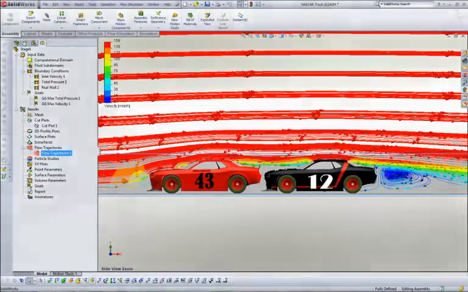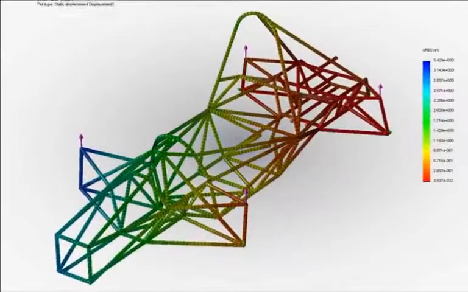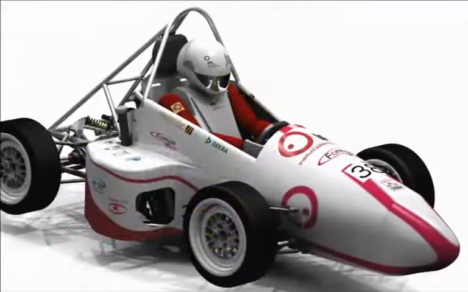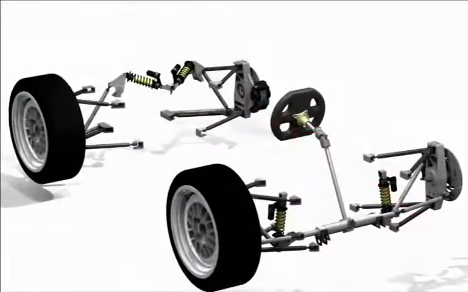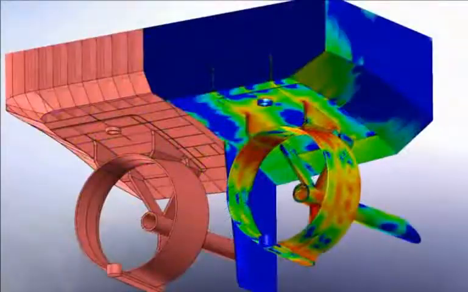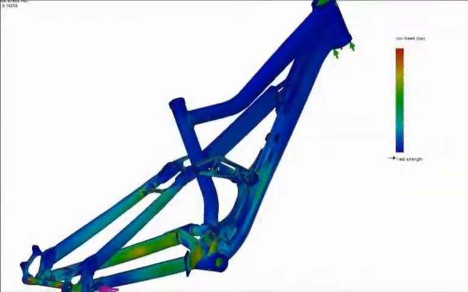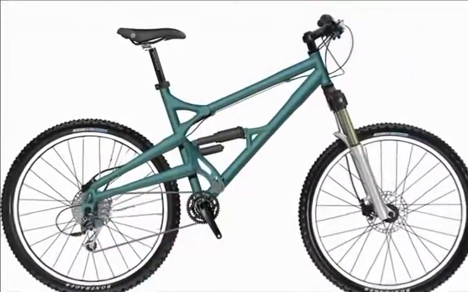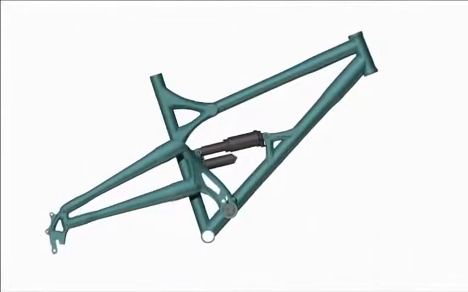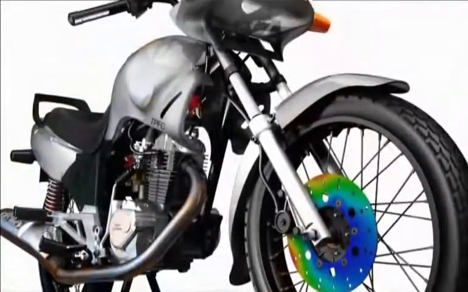Just like Jimmy, all companies can benefit from using simulation. Simulation is not just about will it work, it's also about how does it work. By understanding the fundamental physics of a problem, you can come up with innovative solutions that your customers will want. Although the simulation of real-world problems might seem daunting at first, SOLIDWORKS Simulation gives you the power to solve complex problems without complexity.